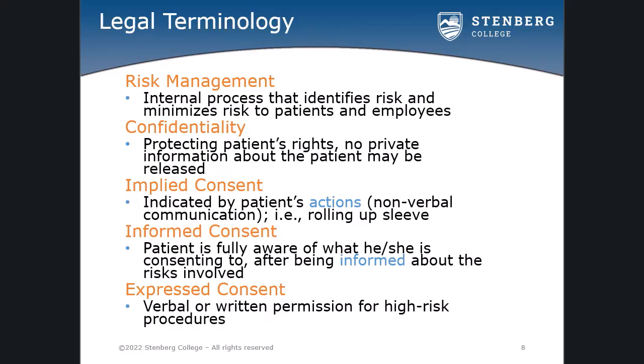Informed consent means that the patient is fully aware of what he or she is consenting to, along with the risks involved. For instance, if you enter the room and tell the patient you're there to draw blood, and they don't seem to understand, perhaps they've never had blood drawn before, you inform the patient about the procedure, like, this involves inserting a needle into your arm to collect some blood for tests that the doctor's ordered. It may pinch a bit, but it should only take a few minutes. If the patient agrees, this is informed consent. Express consent is verbal or written permission, usually only used for high-risk procedures like surgery, not for venipuncture.